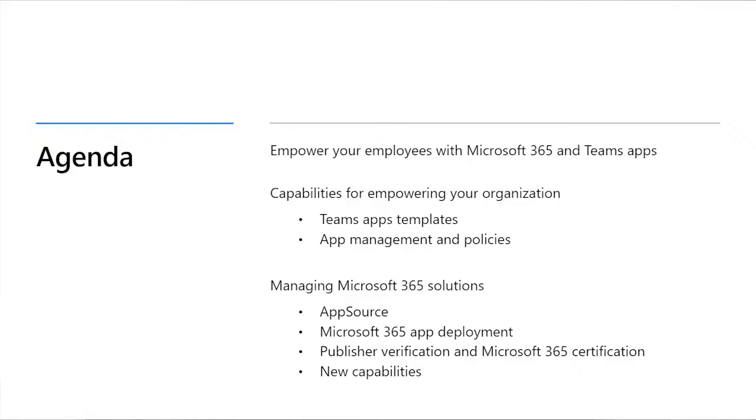Now today, we're going to talk a little bit about the changing landscape of productivity across Microsoft 365 and Microsoft Teams. How you can actually empower your employees with more applications that help them get their job done more quickly. We'll talk about some new capabilities that we've got for empowering your organization, things like Teams application templates and app management and policies that you can go configure to help people serve themselves and get more applications into the environment.